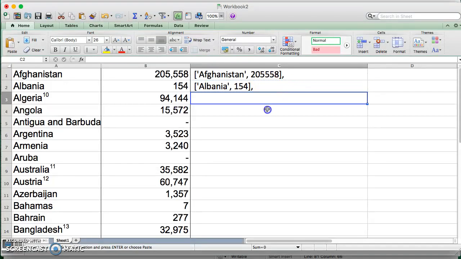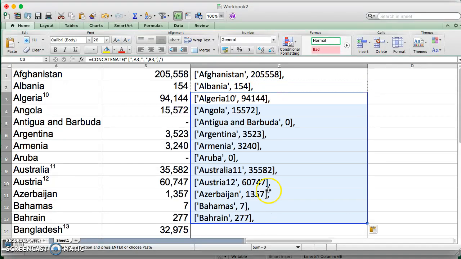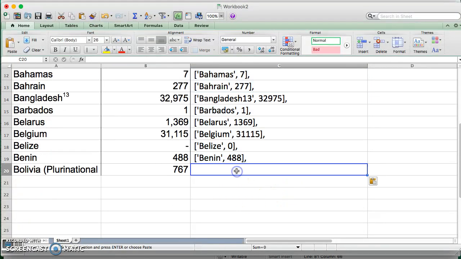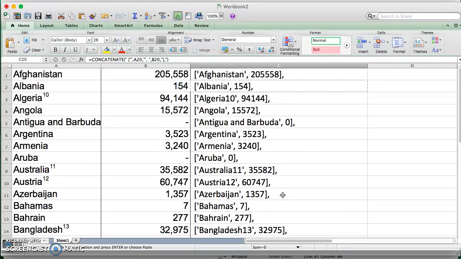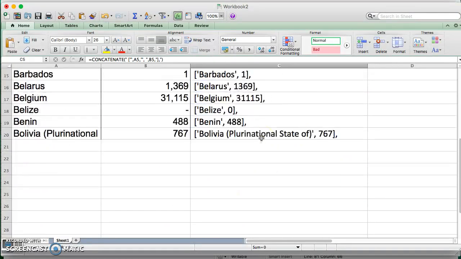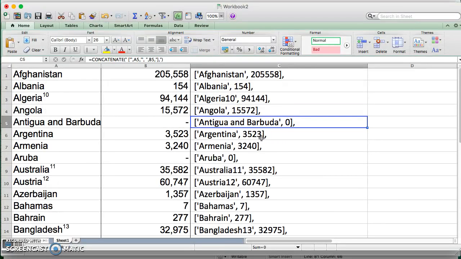So now what I can do is just paste this all the way down my data, right? And now I suddenly have, and you actually notice, interestingly, it has automatically interpreted these dashes as 0. Again, we would need to go back and check our data after doing this process and make sure that that's suitable. But you can see now that we have a data set that's pretty much in the shape that we need it to be in.